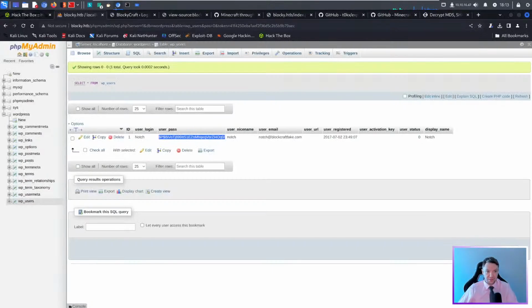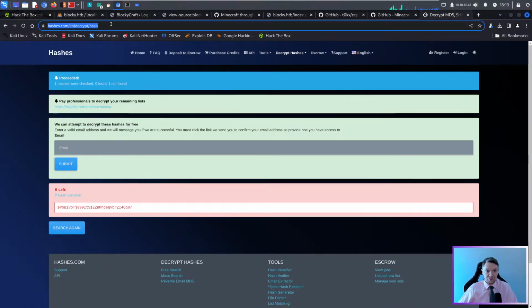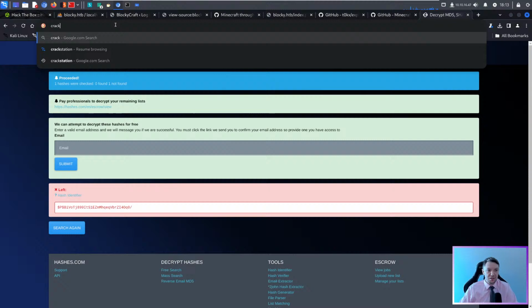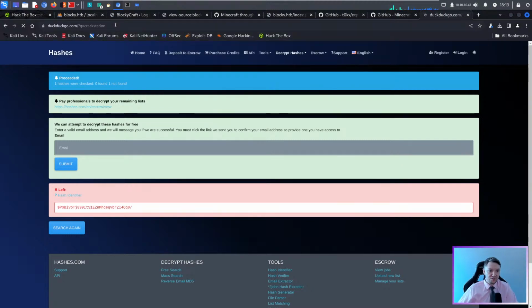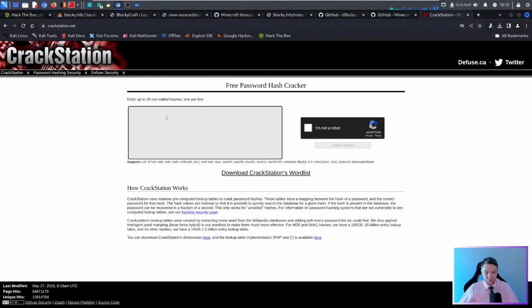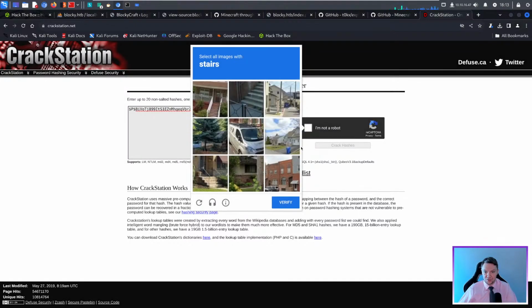Alright, well, just because that didn't crack doesn't mean it won't crack. Let's go to CrackStation. crackstation.net. Paste this in here, see if this works.